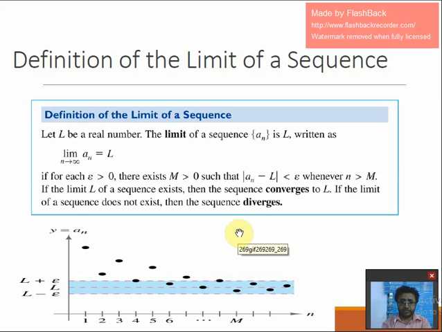Now, if there does not exist this finite L, then we say the sequence is a divergent sequence. Sometimes the sequence value oscillates between 2 or 3 values. Whenever we give some examples, it will be clearer. Sometimes the value may vary between 2 numbers, like -1 and 1 or 0 and 1, and that type of sequence is called an oscillatory sequence.